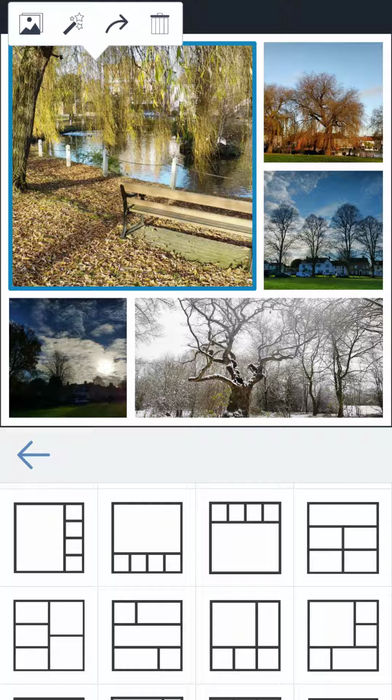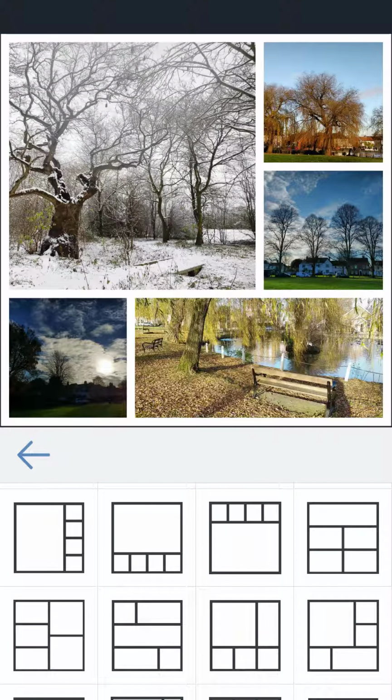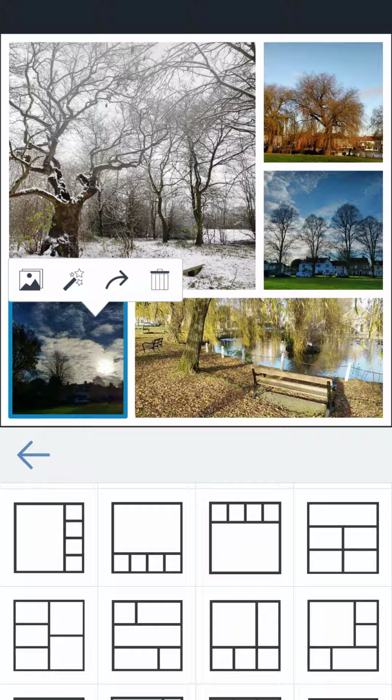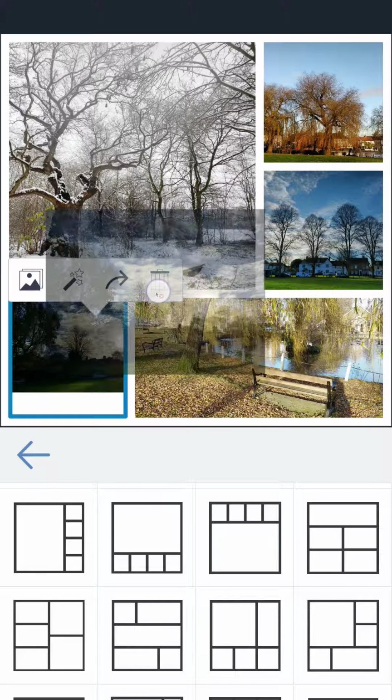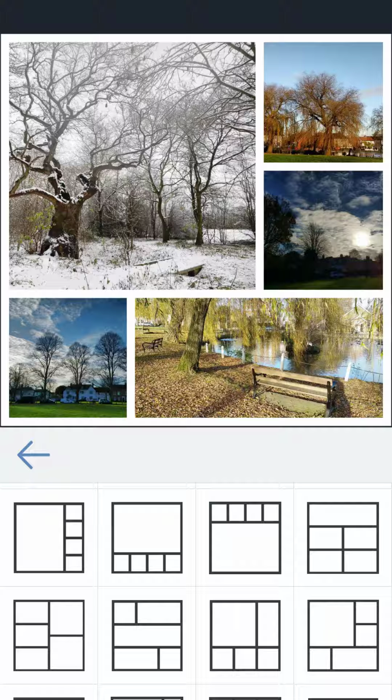So what we can do to start with is look up on the top, and we can see the bench. I've just learned something else: you can move them around. Let me just see something here. I'm pressing and holding, nothing is moving. Press and hold, or is it a tap? Right, okay, it's a tap, and then I can start to move them around where I want to. So in other words, we can swap them. Okay, that's out of the way.